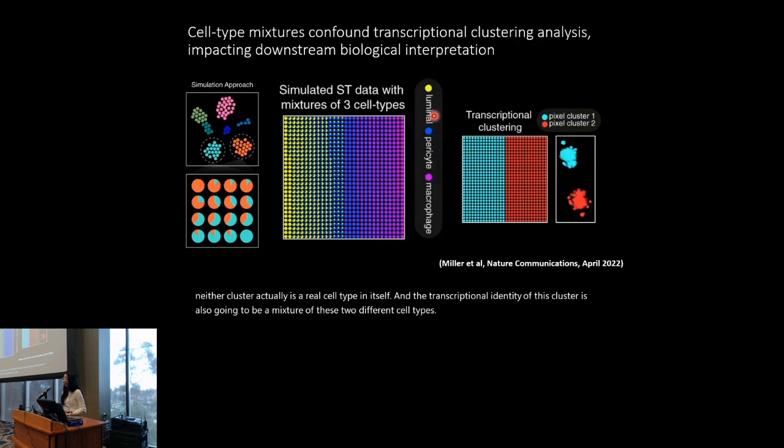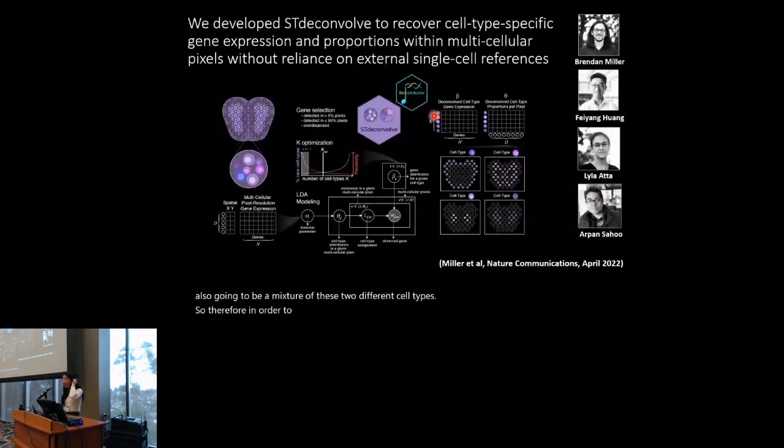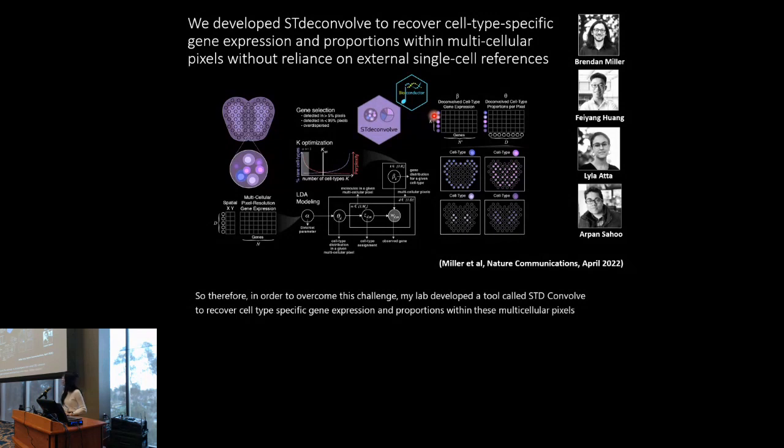So in order to overcome this challenge, my lab developed a tool called STdeconvolve to recover cell type-specific gene expression and proportions within these multicellular pixels. And in particular, we wanted to do this in a way without relying on single-cell RNA-seq references. So this is published work, so I encourage you to check out the paper to learn more about the details.